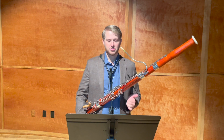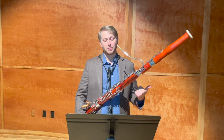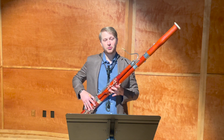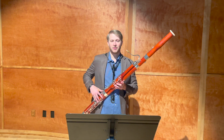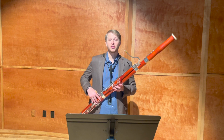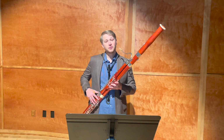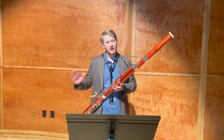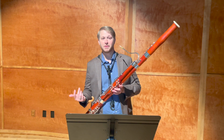There are 2 special slur fingerings for this 2nd half that you need to know about. For tenor F sharp, to slur up into it, my default fingering is 2-3, the resonance key, 1-2, and the low F key in my right hand. That's my normal F sharp. To slur into it though, you need to raise that 3rd finger in your left hand. If you do that, all of these slurs will come out cleanly every time. If you don't, no matter how good you are, you're going to be flipping a coin every time to see whether it comes out as a clean pitch or it cracks.